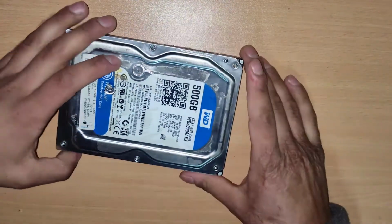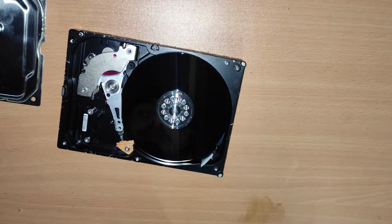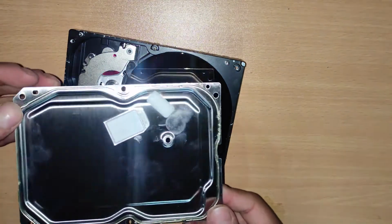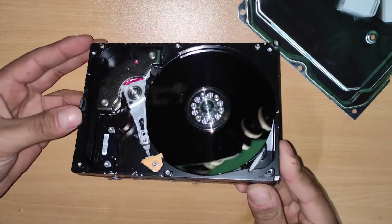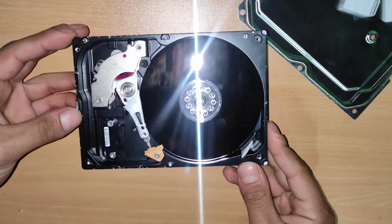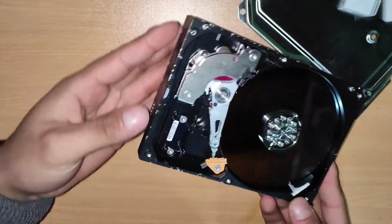Here comes the moment of truth. Wow, this is so shiny. So this is how the hard drive looks from inside.